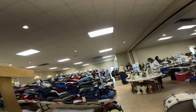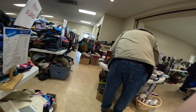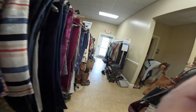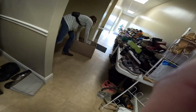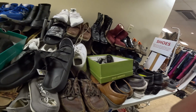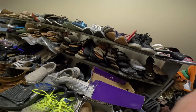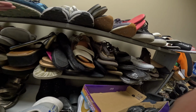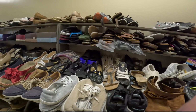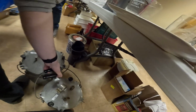Now, there's some guitars over there. They were priced kind of high and nothing special that I could notice. But I want to get over to the shoes because I know this rummage sale usually has a lot of shoes. And I get over here and I see, well, there's a lot of shoes. And I'm looking for good brand name shoes, obviously. I find some Ariat shoes or Ariat boots, some other things. But I see some Brooks Asics, $3 a pair at this rummage sale, so I want to be kind of picky. Usually when they're $1, I'm just grabbing, but I'll show you everything I got in the shoes there.